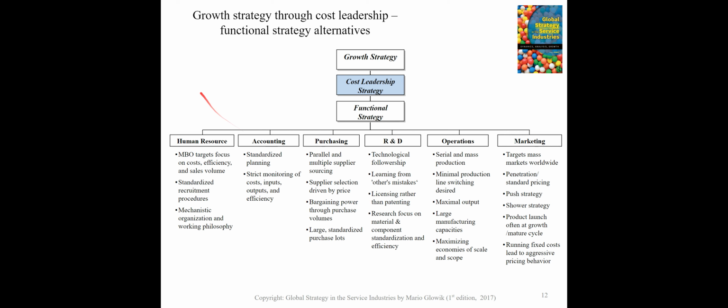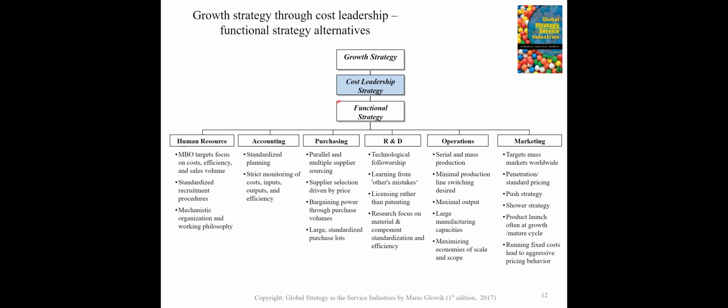This figure serves as an overview in order to find the appropriate strategic fit in between the directional level, competitive level, and functional level. So, for example, the firm launches a growth strategy through cost leadership. Then in the marketing department, as we have previously discussed, penetration pricing, push strategy, shower strategy is recommendable, aiming at mass markets worldwide.